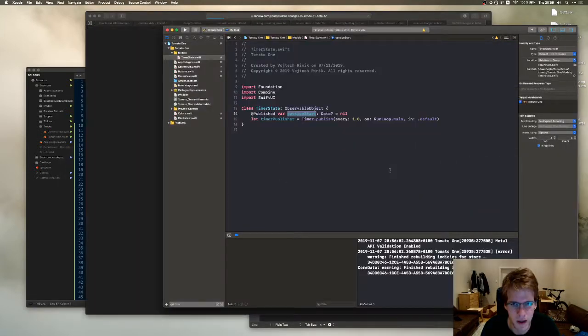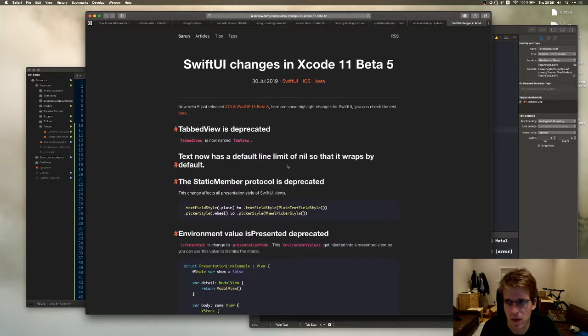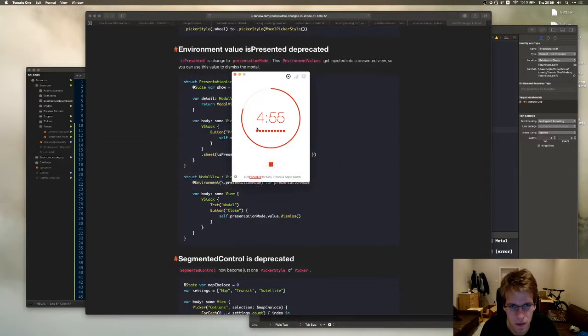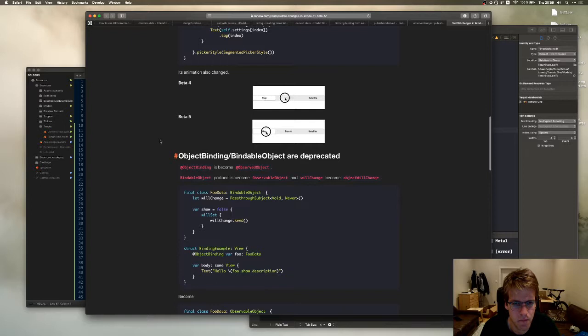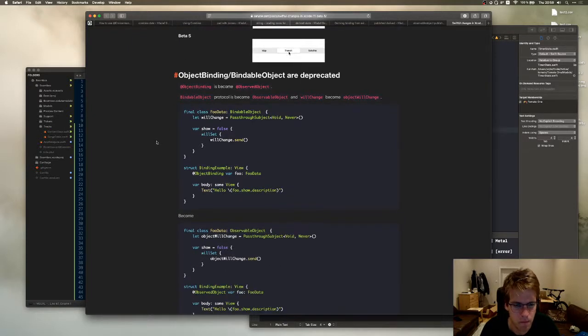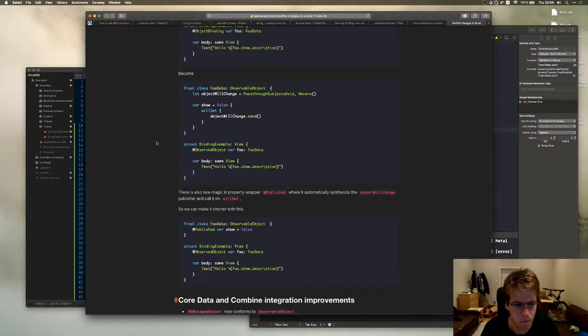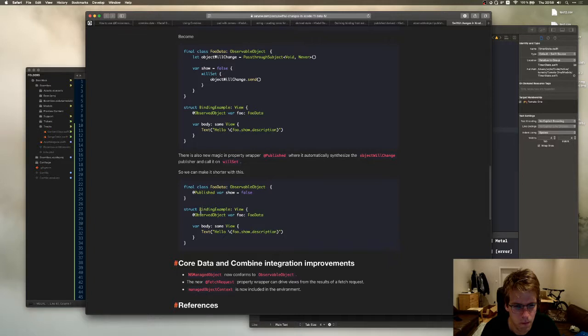Okay, let's go back here. This is not useful right now, and I have very little time left on tonight's Pomodoro, so. Observe object.